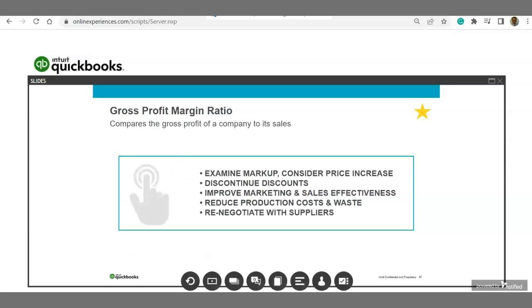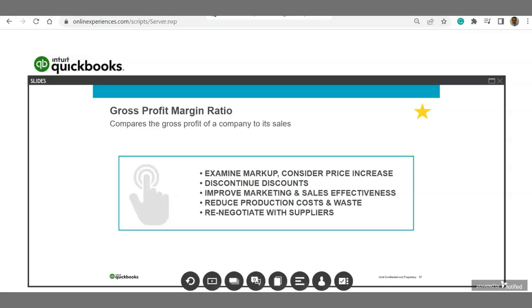So you take all of that into account and find the ratios that are the most helpful for your client's business. So if you want to improve a gross profit margin, you could consider a price increase on the things you're selling. You could eliminate or reduce discounts to customers. You could find ways to reduce the cost of goods sold, the production cost of the thing you're selling. You could explore ways to reduce waste. Look into whether there is any spoilage happening if you're selling items with a shelf life. Look whether employees are consuming the things that you're selling, because those are not going to make any money if they're not paying for them. Look for theft.